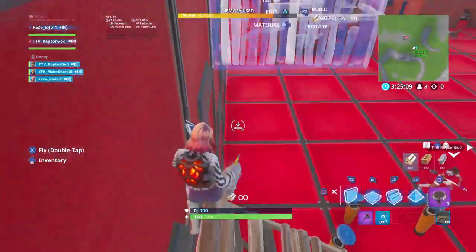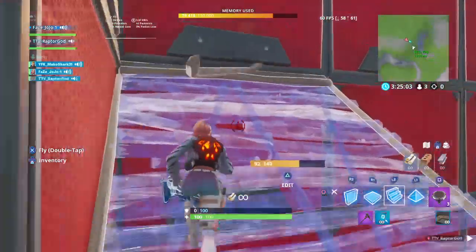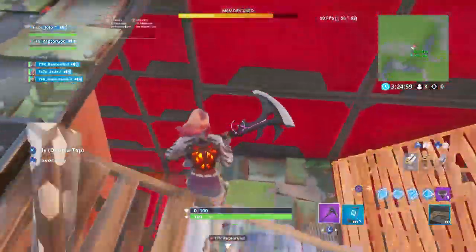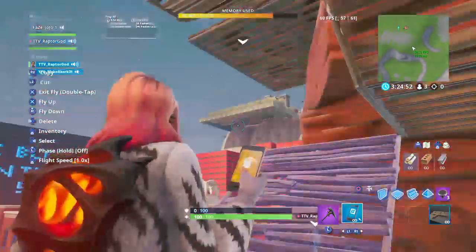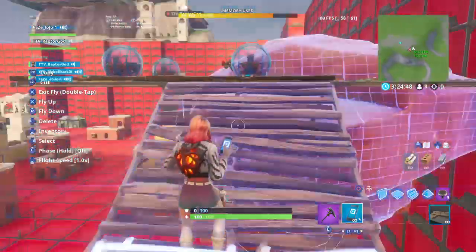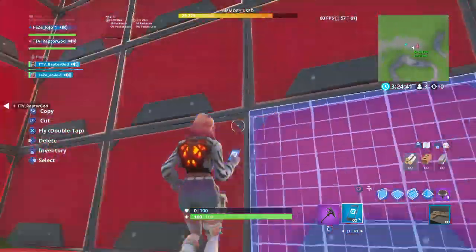And what do we do from here? Oh, wow, that's hard. Guys, I think we should just place like... I got it. Here, I have the best idea in the world. Just make stairs. It's like that, but it's easier. Just make brick stairs up there. Just a spiral.